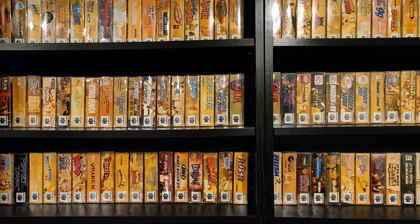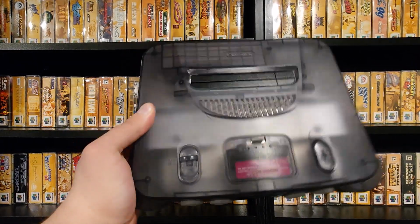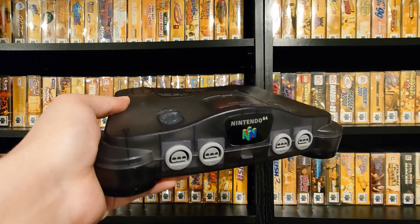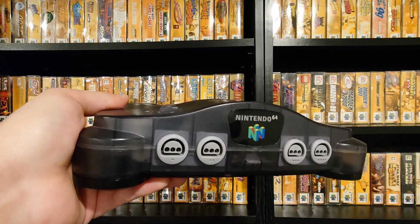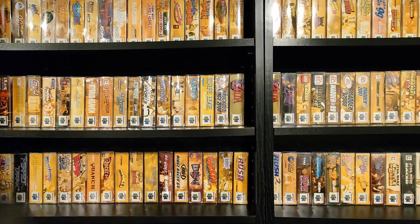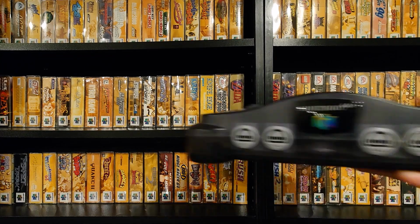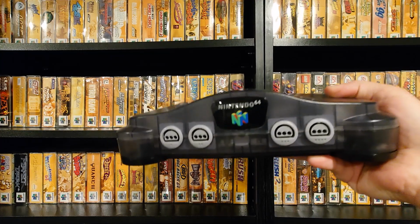One that I'm really excited about, though, speaking of N64, staying on there, another local game store had this at a pretty good price. This is the Smoke Gray console. No expansion pack, but that's fine. Pretty good shape, some scuffs, but pretty good shape. This is probably the console I see the least for the N64. I don't think it was a very popular console, considering the default color was gray. There's much more fun console colors you can get for this thing. But they had priced this at the going rate for just a regular gray N64 console.